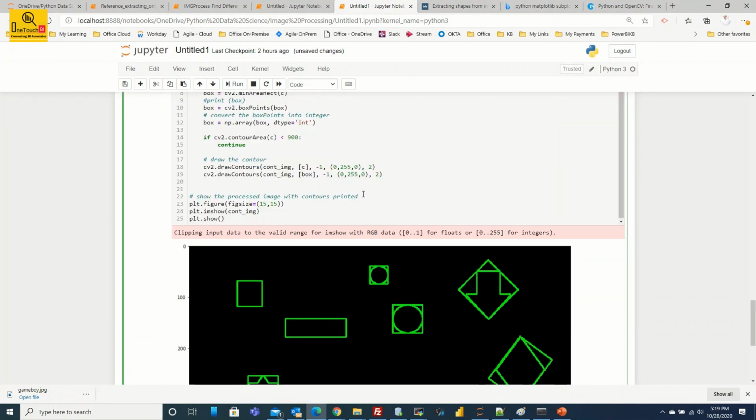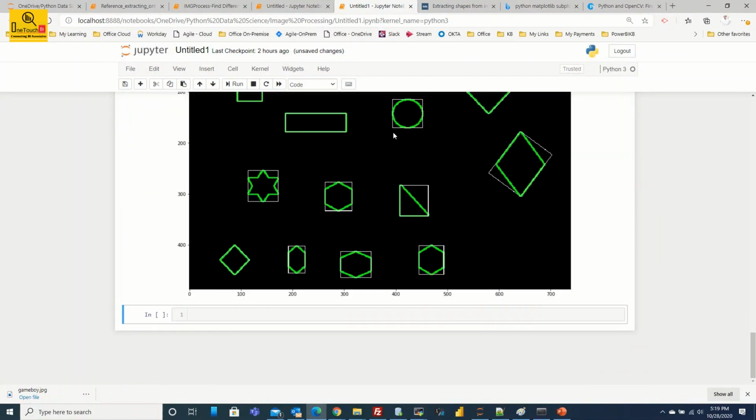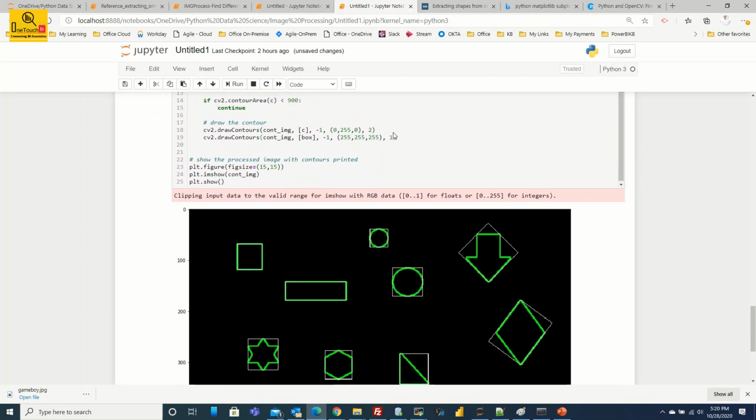And this one I'm going to highlight with white. So all three colors you make it 255. Let's make the thickness 1 so that it will be differentiated from the contour and the surrounding box. So far we are good.